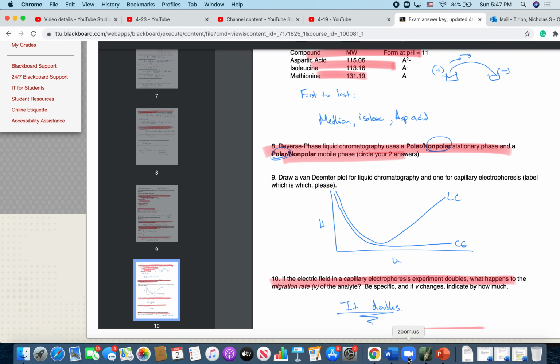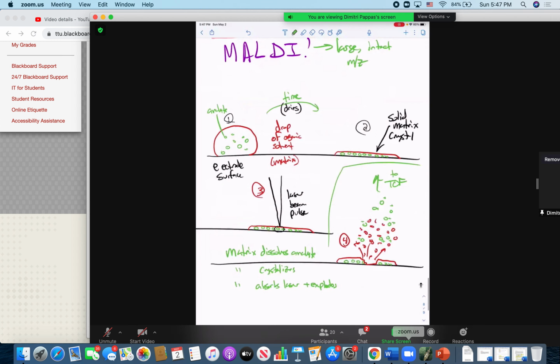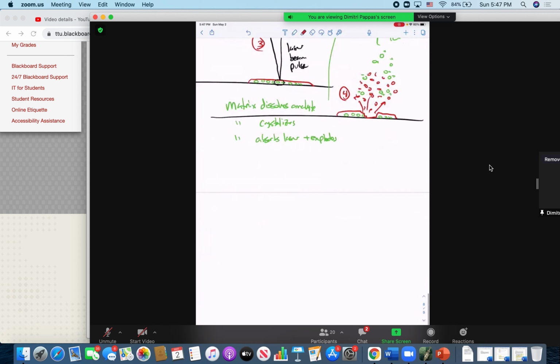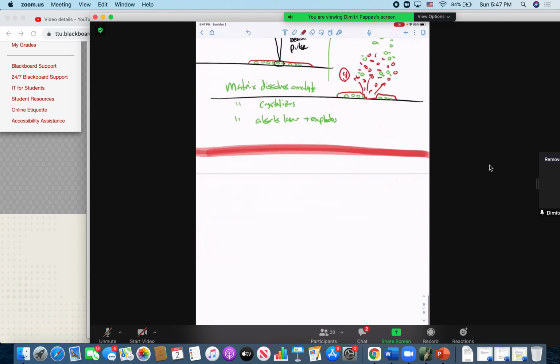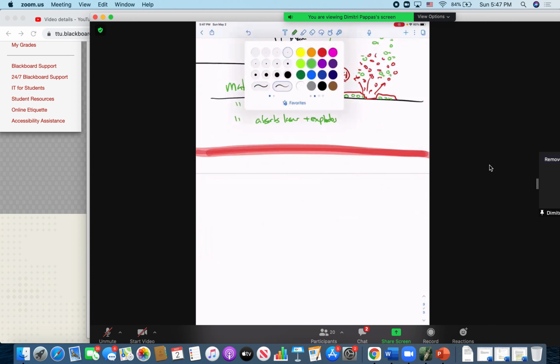I don't want to hog, but if nobody else has a question, can we go over the Van Deemter and what to expect on it for the test? I mean, I'm not going to say what to expect necessarily, but I'll talk about Van Deemter. Anytime. You guys know how I feel about it.